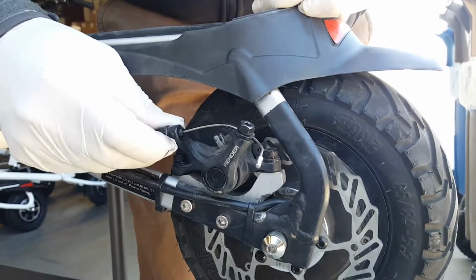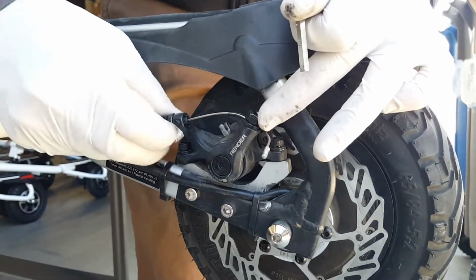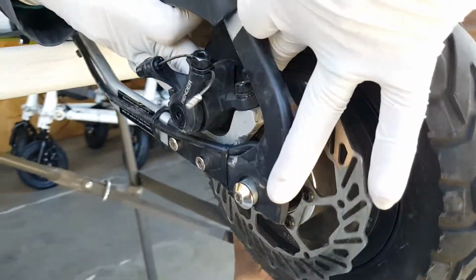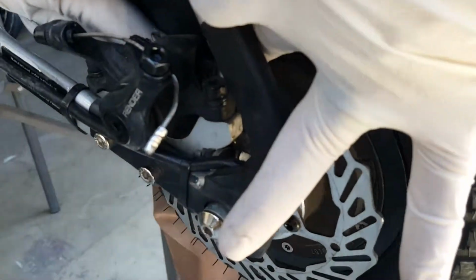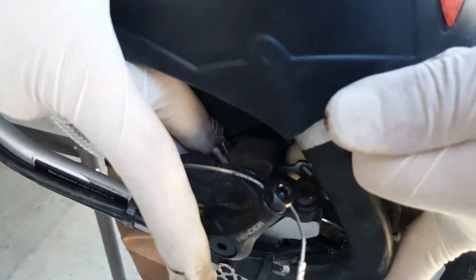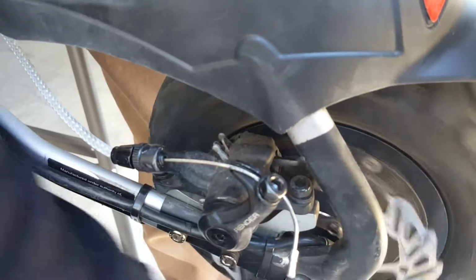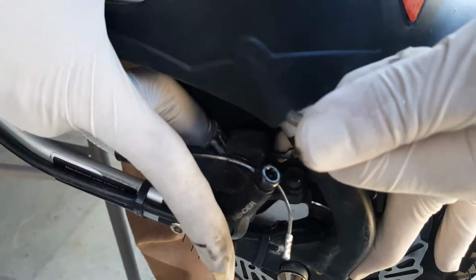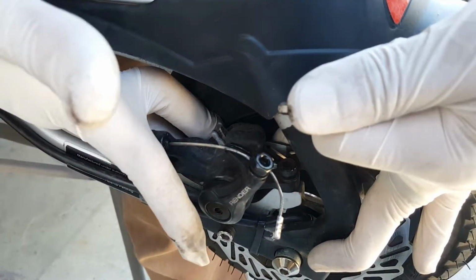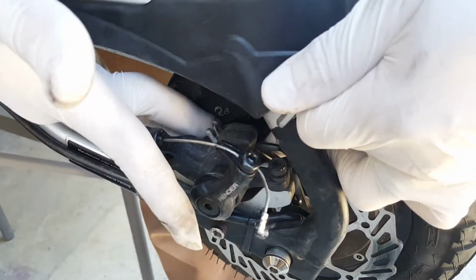So as you go, you will have to make these fine adjustments here on the outside pad, and from time to time you will have to make adjustment on this rear or the back pad here that you can see I'm moving with my fingers. So I will spin, I'll move them until it starts rubbing against the rotor. Yeah, starts rubbing, I will back it off.